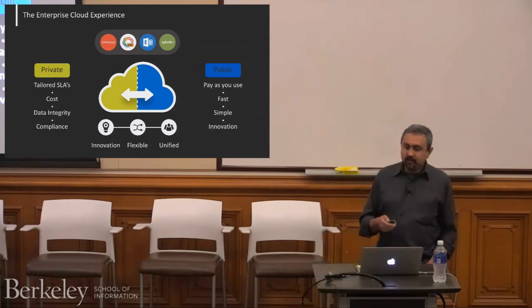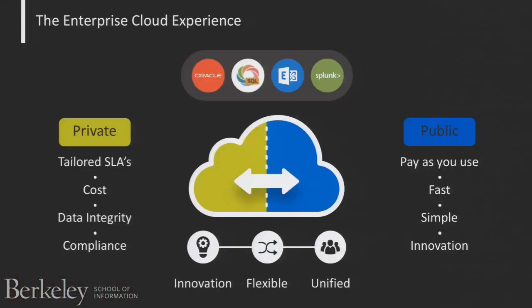So what is next is very interesting, because if you look beyond the enterprise, on one side you have the private cloud, which is companies and their computing. And those have their own benefits. You can have service level agreements based on the application. You can craft it. It is cheaper if you buy your own equipment and run it. You can pay a lot of attention towards data integrity, and you can have enough protection, et cetera. Then there's always the compliance angle. Some people, especially financials, don't want a lot of their data leaving their premises, right? So there's a bunch of goodness in what we call the private cloud, which is all the stuff that is there in enterprises, right?